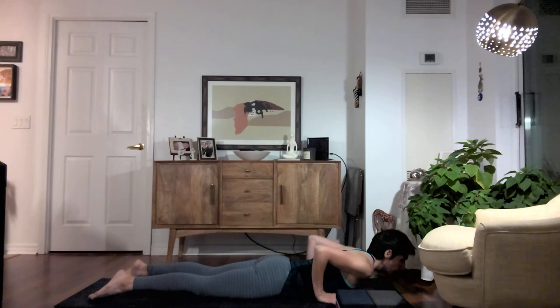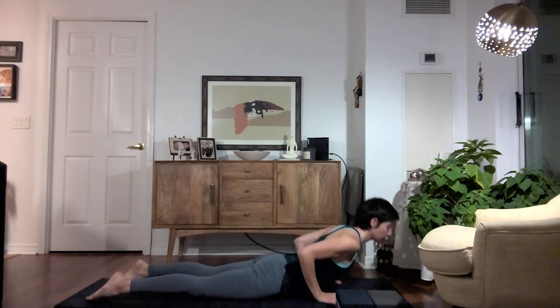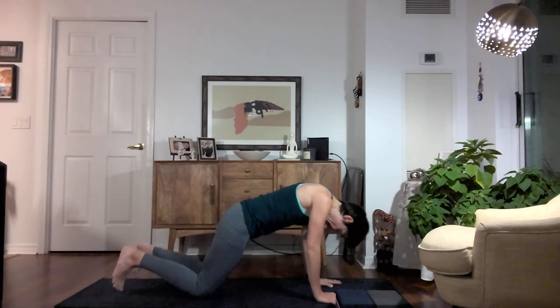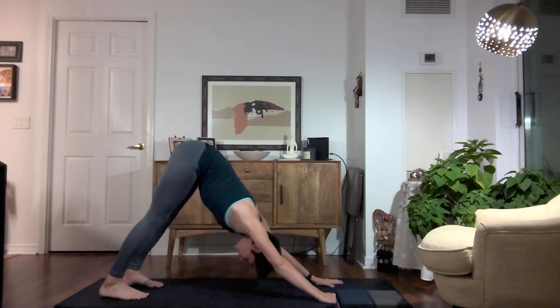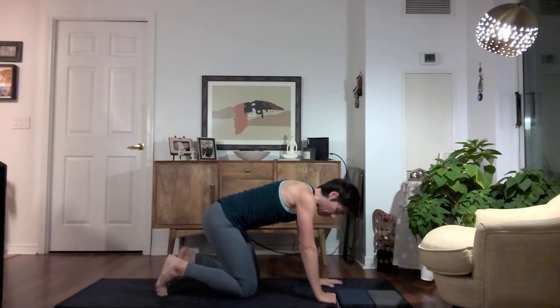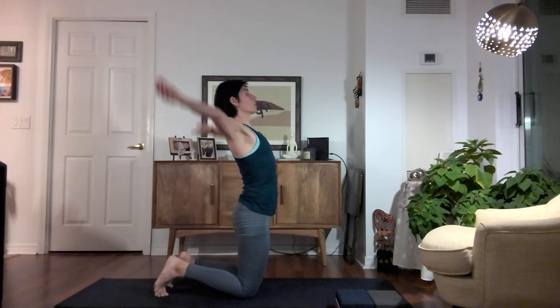to your belly. Inhale, all the shoulders, and lift it up. Exhale, lower down. Inhale, press up. Exhale, press to downward facing dog. Inhale here, lower your knees down, keep your toes tucked, and lift up all the way to the sky.